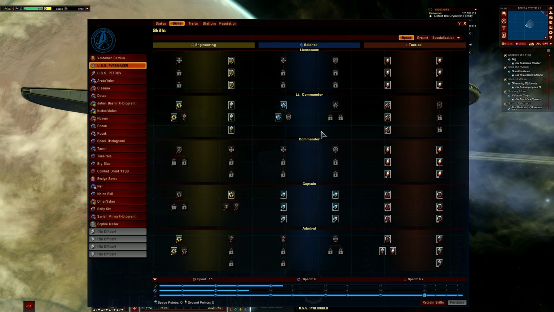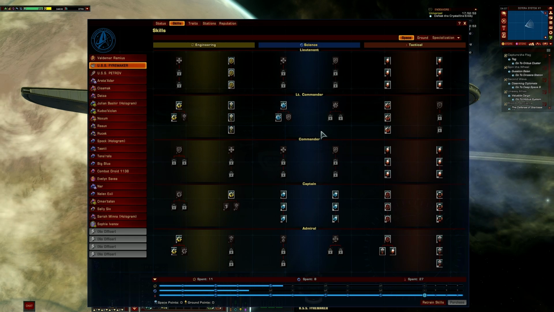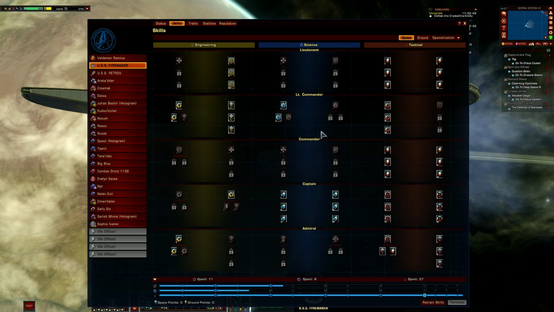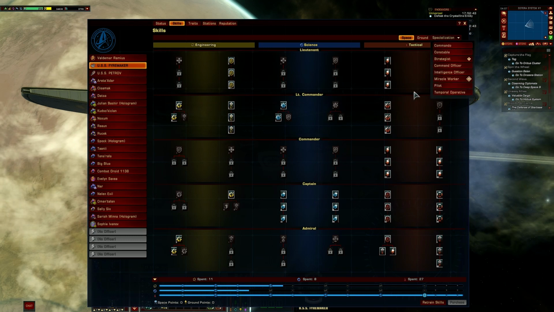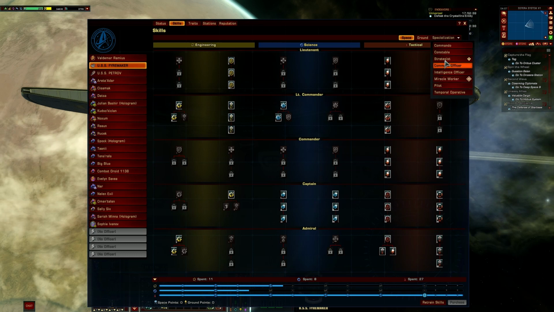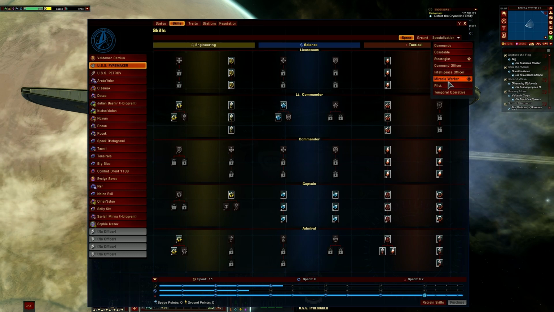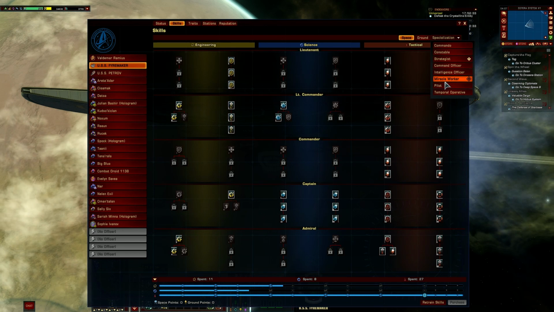Skill tree has not changed, the same skill tree I have been running. This is the one Augie was using, and it has not failed me yet. So if you feel the need to take a screenshot of this, pause the video, do so now. I don't mind. Okay, for specializations, we are running Miracle Worker Primary and Strategist Secondary. These are the 2 preferred tanking specializations.